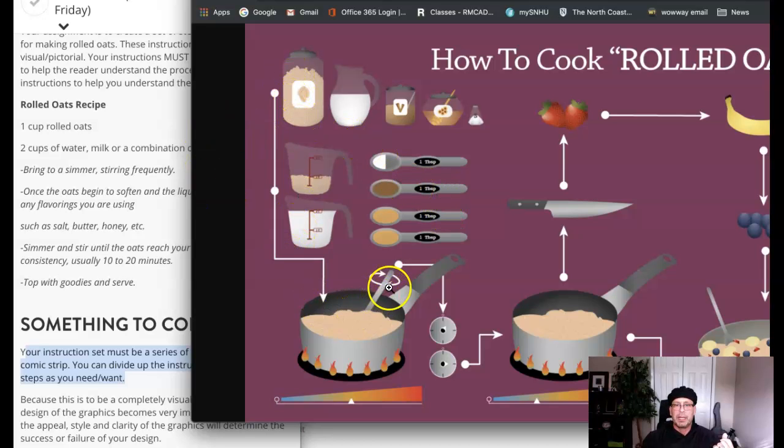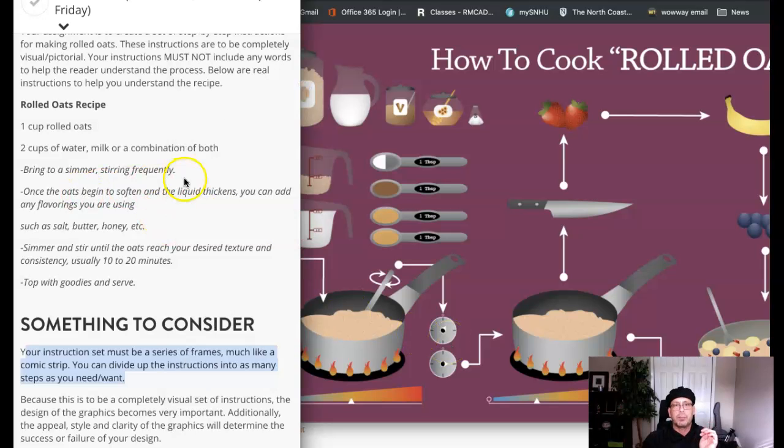ingredients in the pan, and it looks like you're stirring the pan, medium heat. And this looks like an indication of time. That looks like 10 to 15 minutes. But at that point, there is no indication of time, because basically what you want to do is you want to depict, you add a cup of rolled oats, 2 cups of water, milk, or a combination of both, bring to a simmer, stirring frequently.